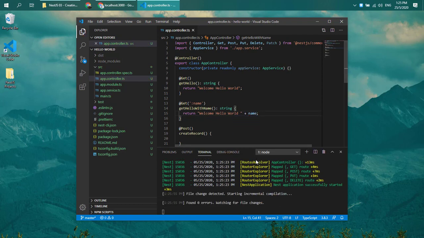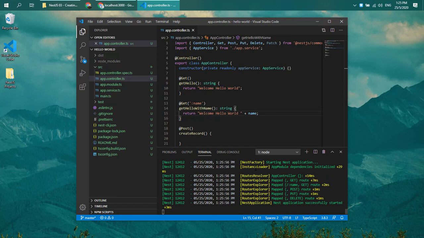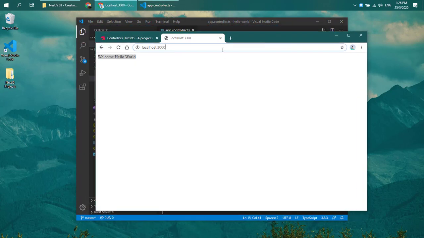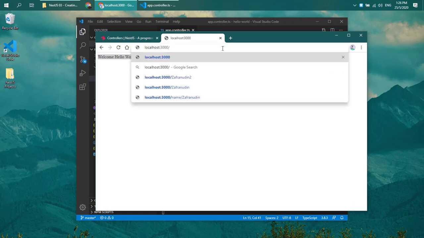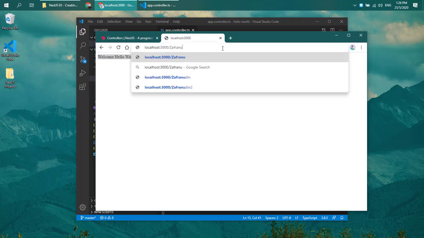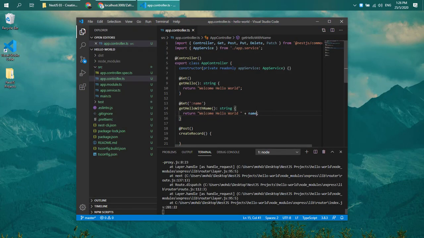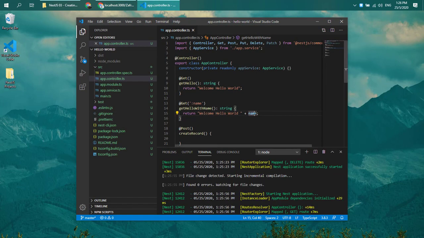If I try to save, it will save, but something is not right. Let's say I head over to this endpoint, and I type in name as Zafranuddin, it will give me an internal server error. This is because I haven't declared name anywhere inside my code.